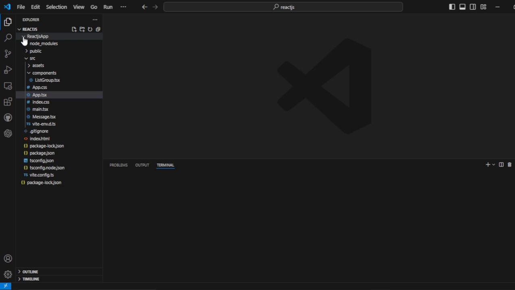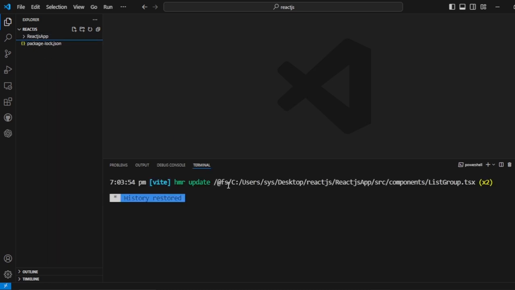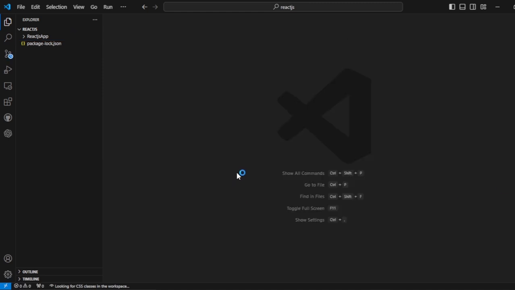First of all, you need to check whether Node.js is working in the VS Code terminal or not. In my VS Code I already opened this reactJs folder, so it's directly showing the reactJs folder.